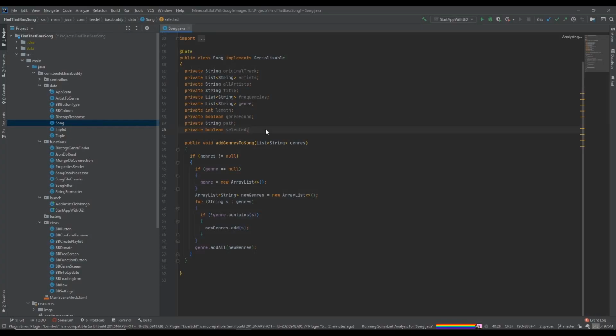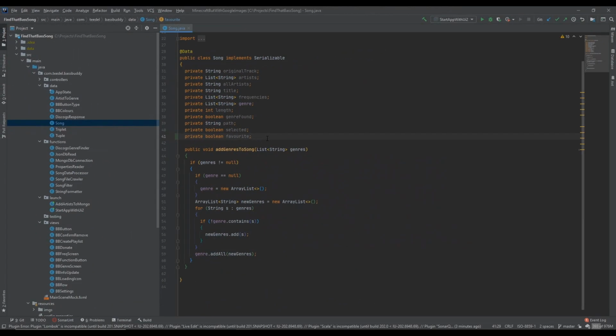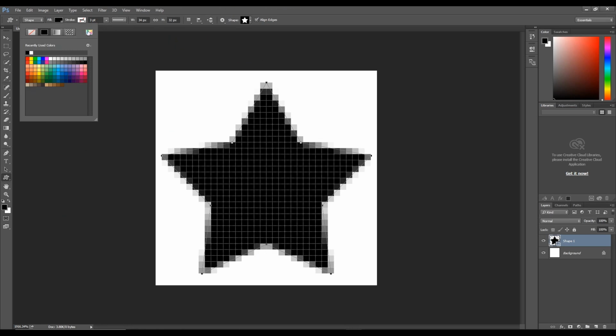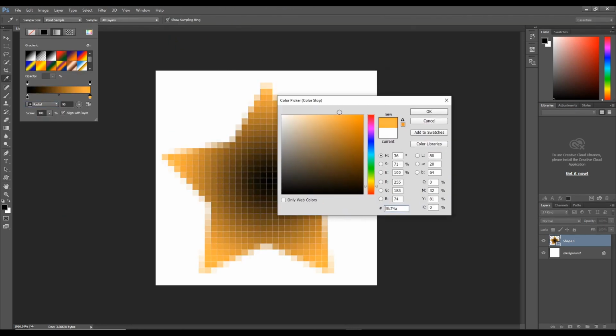So to start off, I figured I'm going to need to add a way to actually keep track of what songs are being favorited. So the class I've got here is my song class, which actually keeps all the information about a single song. I figured here would be a good place to actually put the tag to see if it was favorited or not. Next, I'd figure a way to add in the UI to actually tell if a song is favorited.